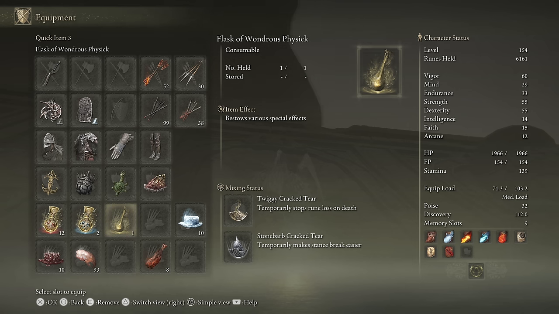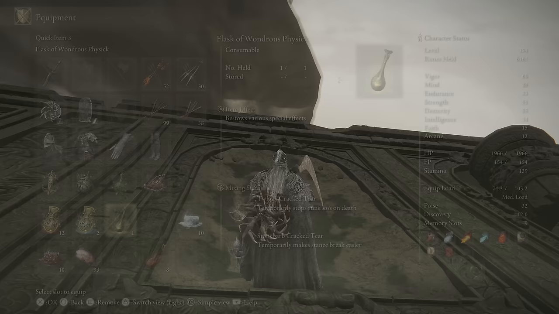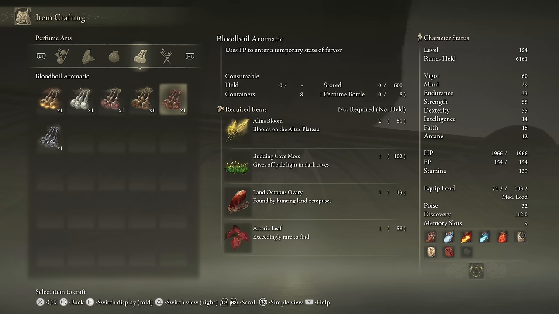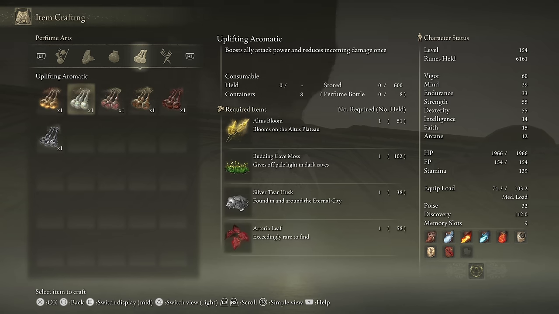What else do I want to do before this fight? There's something I was thinking of doing. I'm just forgetting all of a sudden. Oh, yes, perfume bubbles. So, we're going to go into crafting. We haven't used these much until now, but a couple of these are going to be incredibly useful. In particular, this one, Uplifting Aromatic. Boosts ally attack power, reduces incoming damage once.